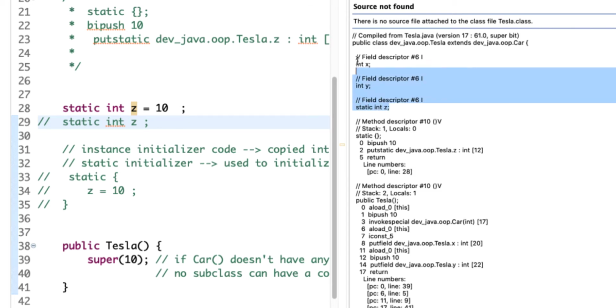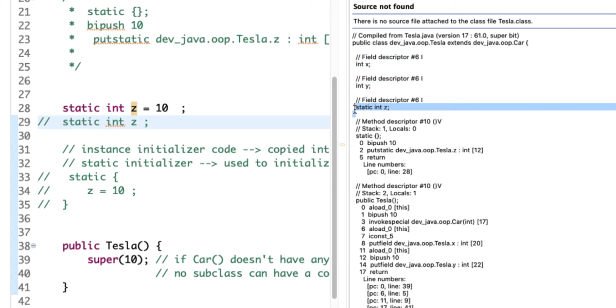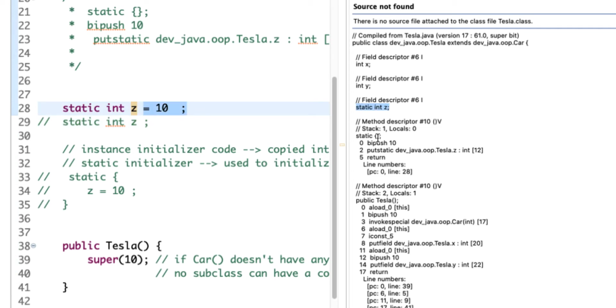and there is a field z, static, right? So JVM first has to understand this, and after it understands that, it realizes that okay, there is a z field that is int and static. Does it have any initializer or not? So it tries to look for a static initializer for static fields. If it finds it, it executes the bytecode. So this bytecode for the static initializer will be automatically called by the JVM, and we can prove it, right?